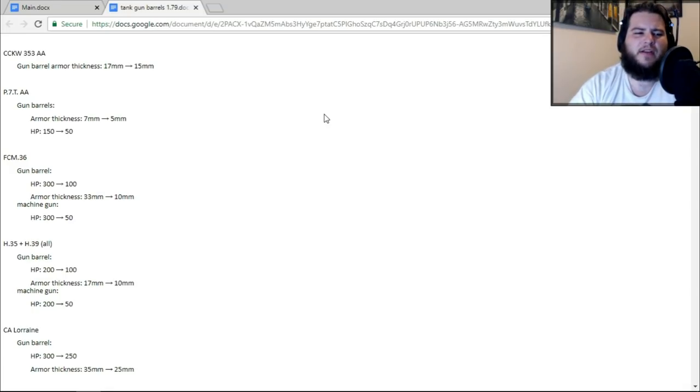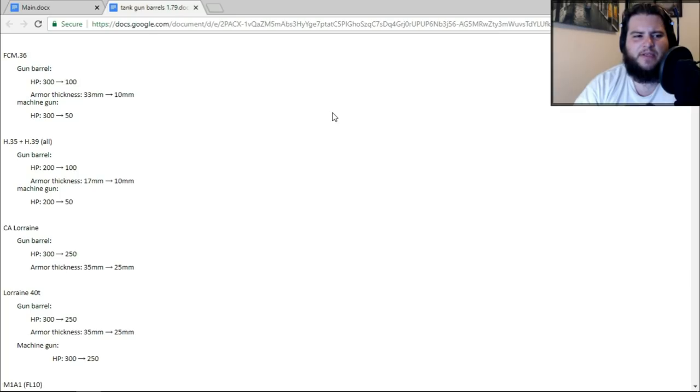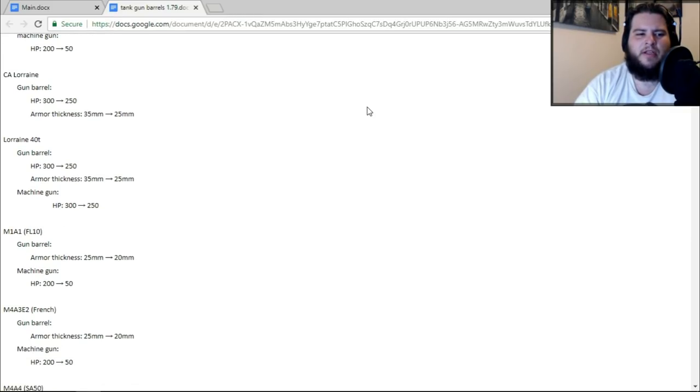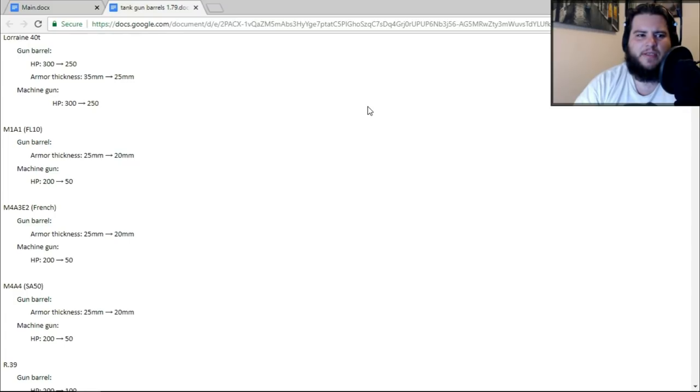The H-35 and H-39 all, the gun barrel is down in HP and armor thickness, and the machine gun is also down. The CA Lorraine, its gun barrel, its HP is down, the armor thickness is down. The Lorraine 40T, the gun barrel HP is down, the armor thickness is also down. Machine gun, the HP is down. M1A1 FL10, the armor thickness is down on the gun barrel, the machine gun is also down in HP.